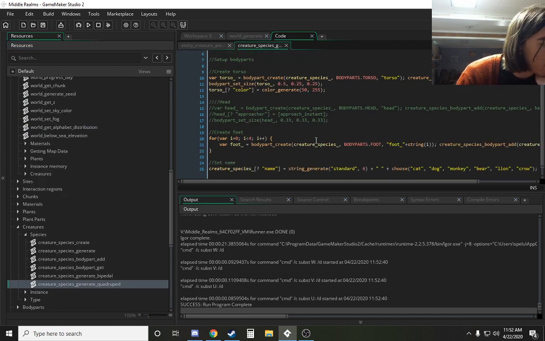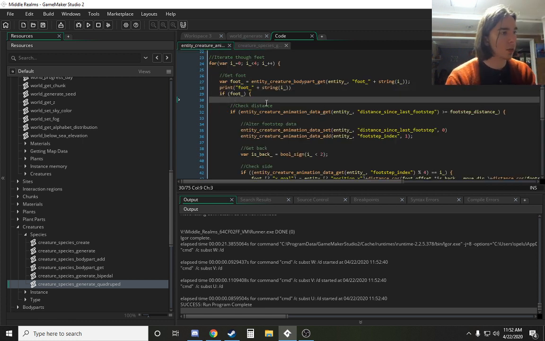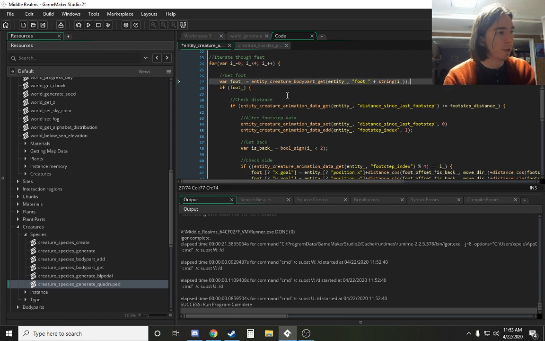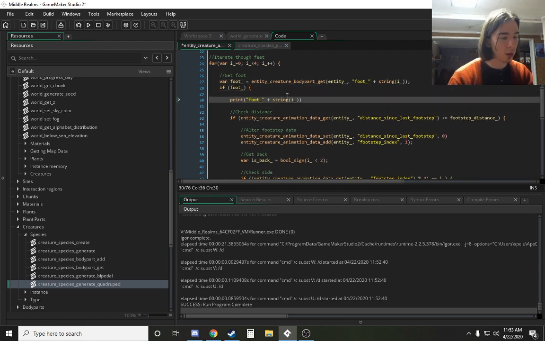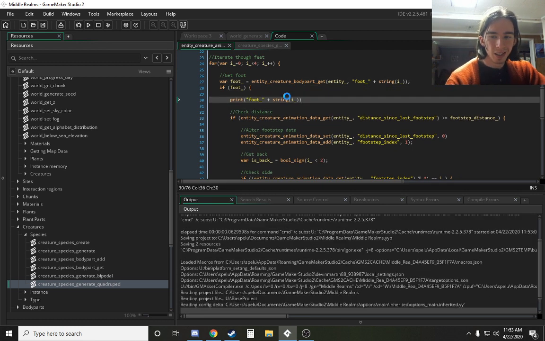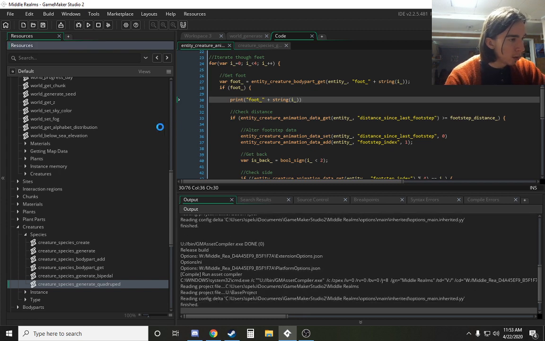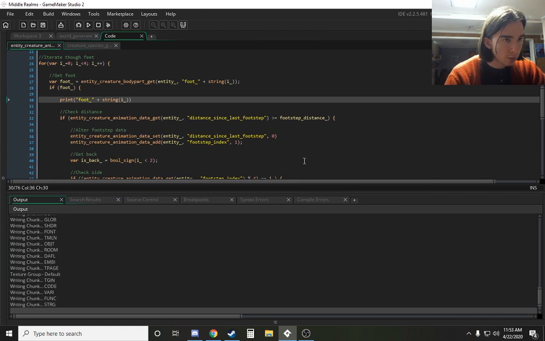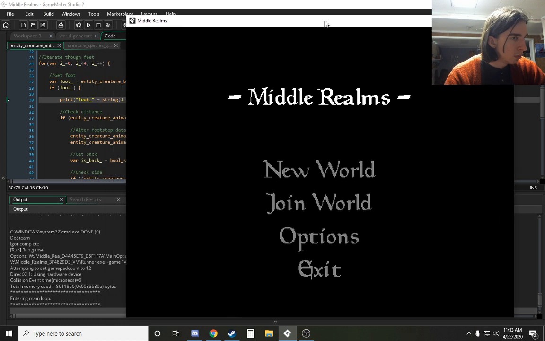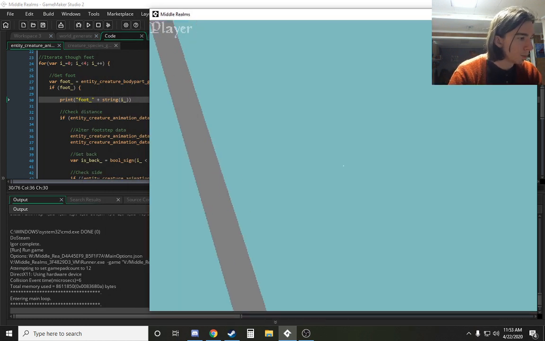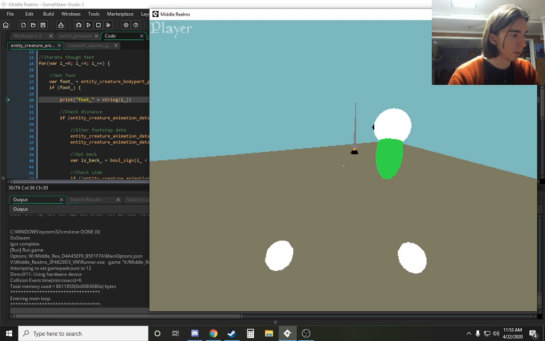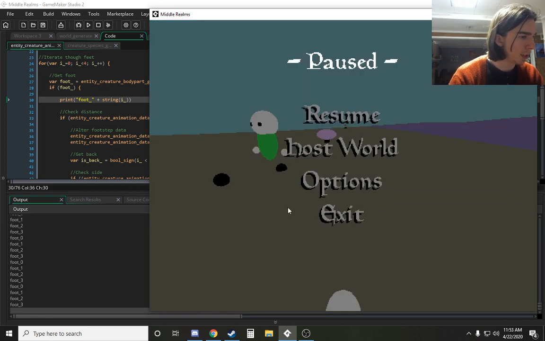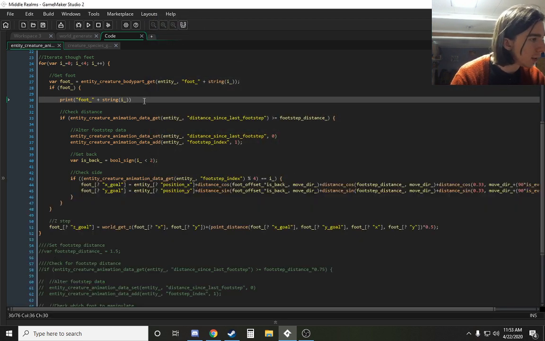We're creating 4 of them. And we're going to print, let's just do that in here to confirm that we have all of our feet. So that check might be a little bit off. That's working, so we are iterating through all of our feet, okay.